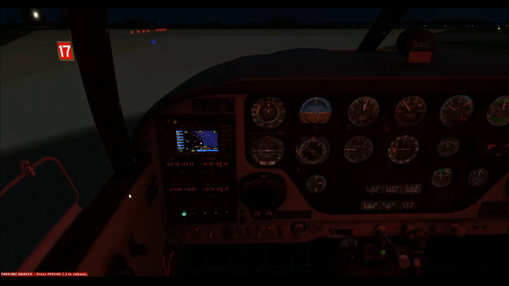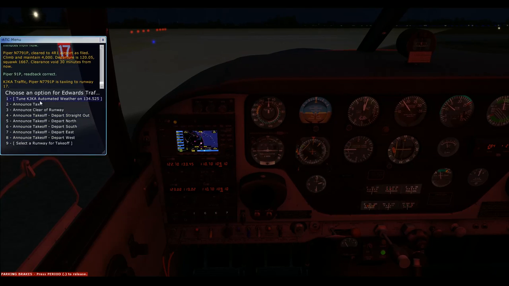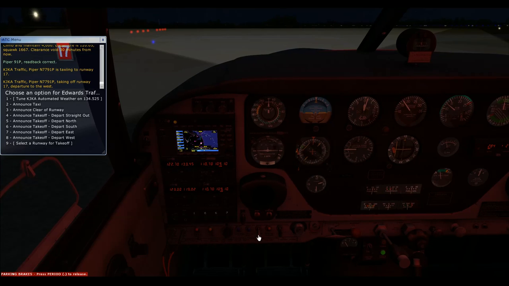Yeah, 1,200 is good. And we'll go ahead and announce that we're going to take off, departing to the west. Traffic, November 77901 Papa, taking off runway 17, departure to the west.